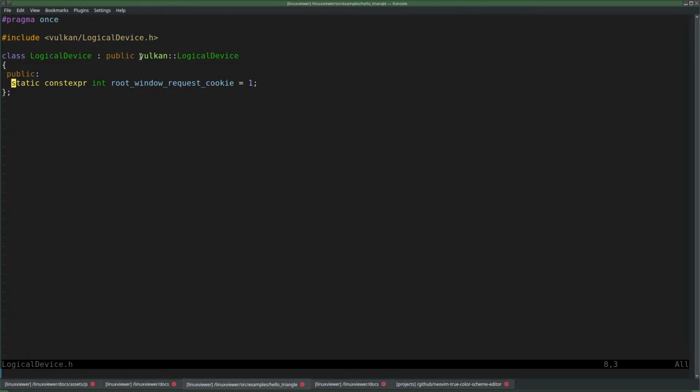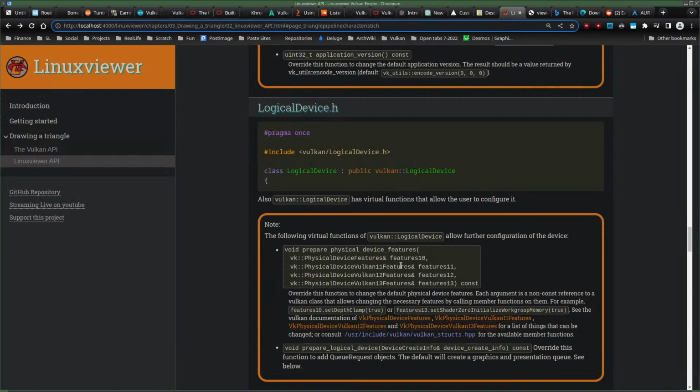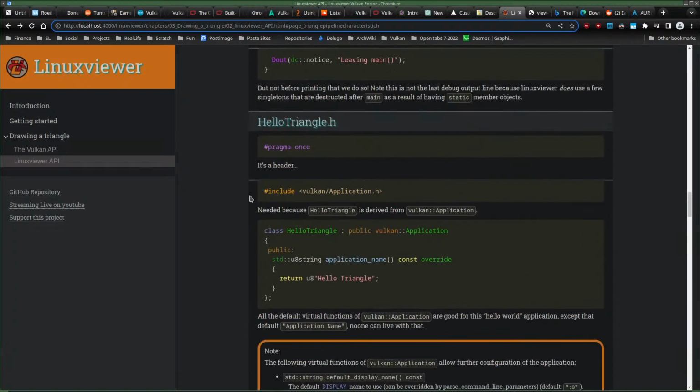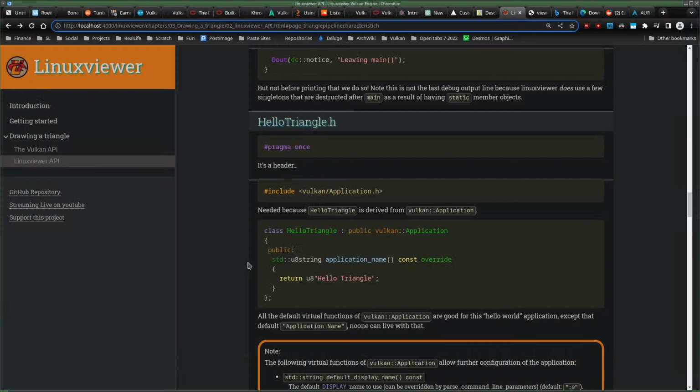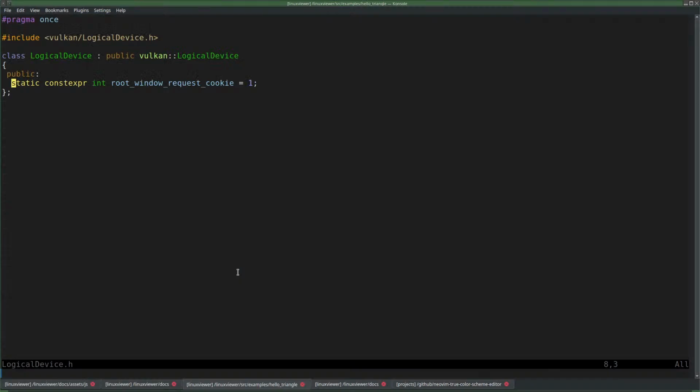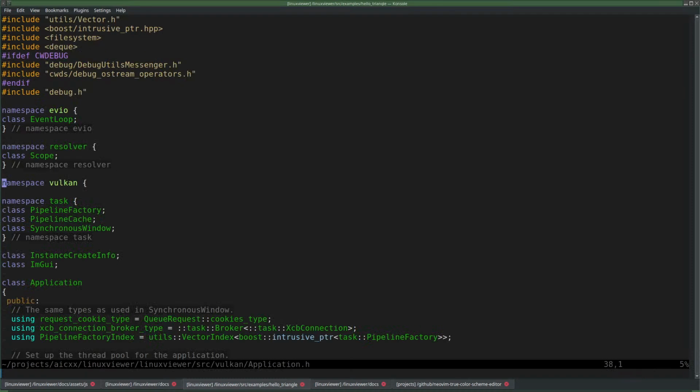So I have a kind of pretty light greenish color for namespaces here, which also doesn't jump out very much because that should be that color. It's not at all even, not even close. It's just a type color, this. What is this then? Vulkan. I think it's just namespace. Oops.